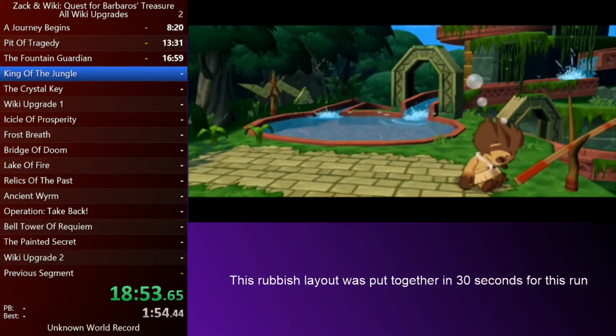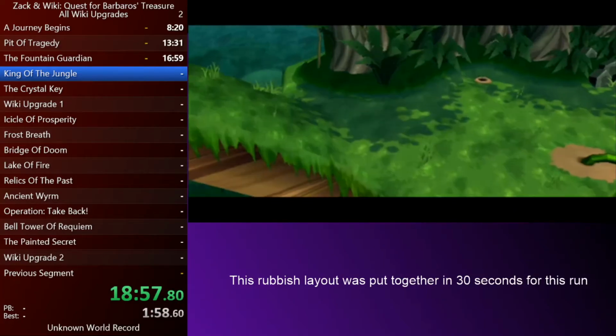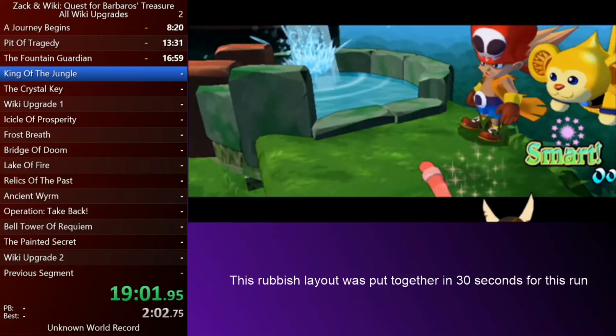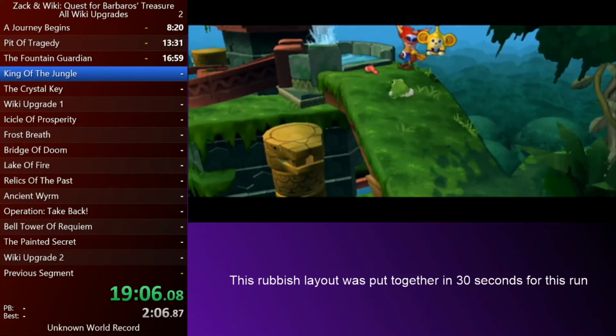Oh, this one also has those hexagon patterns. I'm just, like, admiring the architecture in this run of all the buildings in the jungle ruins. Yeah, I've named all the rocks in Fountain Guardian.